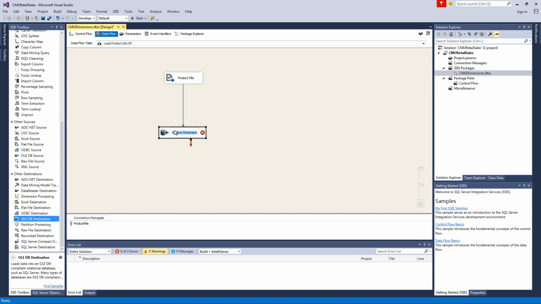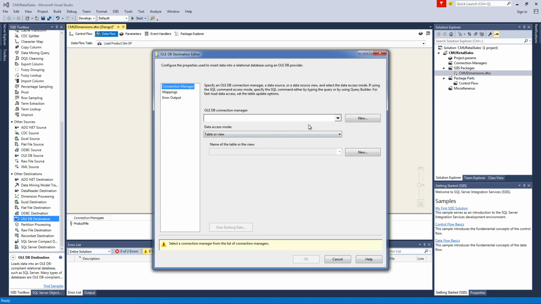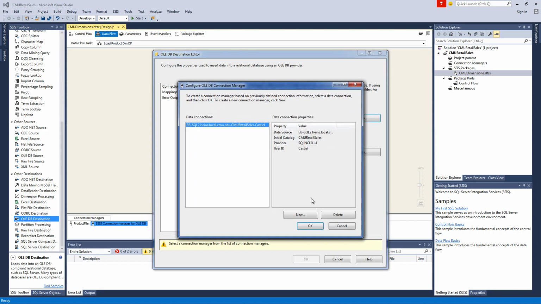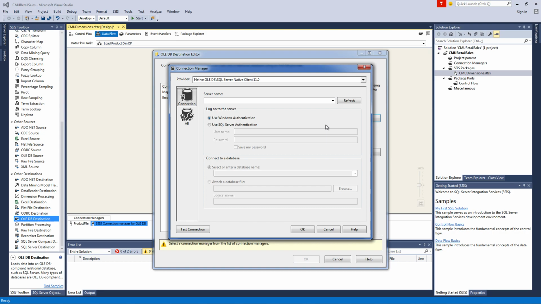Okay, and then let's double click it. Like before, since we don't have any OLEDB connection manager, we need a new one. Okay, so this is my previous one, so let me delete it. Then let's create a new one from scratch. So for the server name, if you have installed the SQL Server in your local machine, then you can just use localhost and keep everything else default and try the test connection. If it succeeds, then it means that you don't need to change anything. But since I'm using the remote server, I need to connect to my remote server.